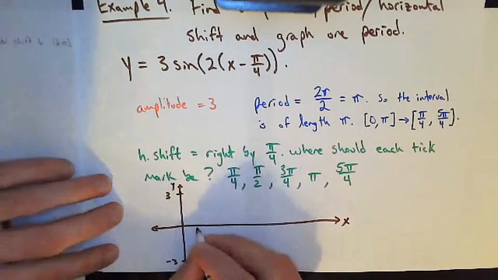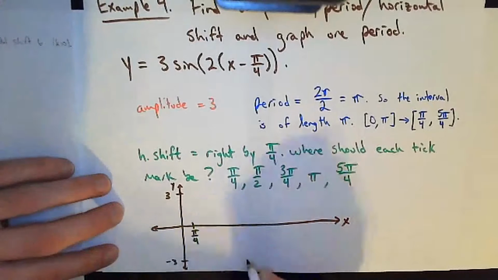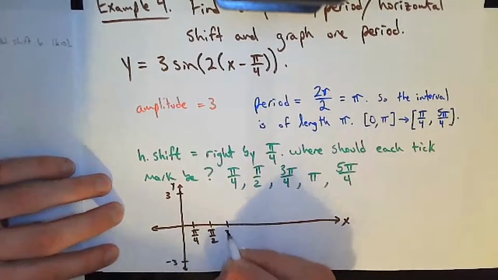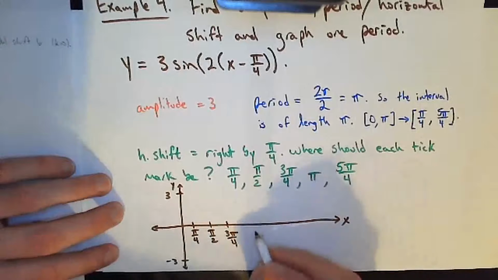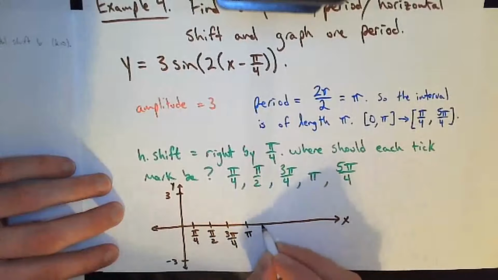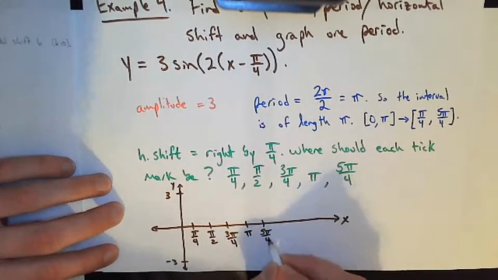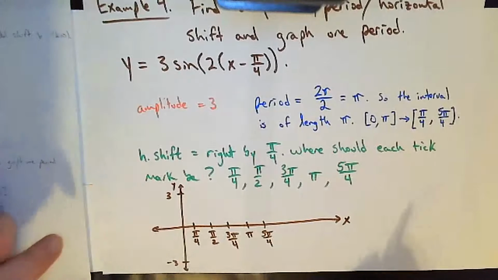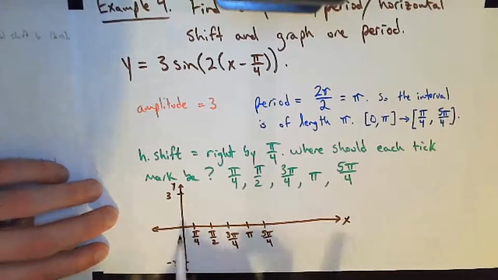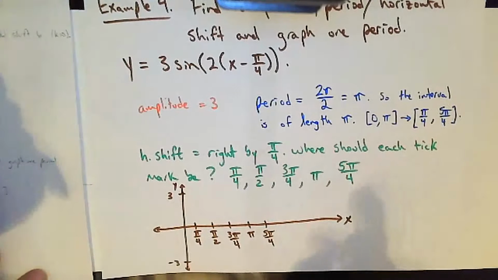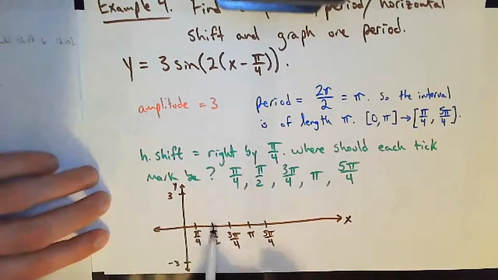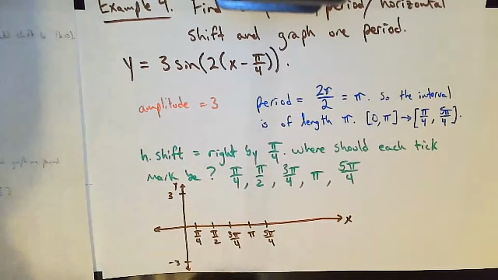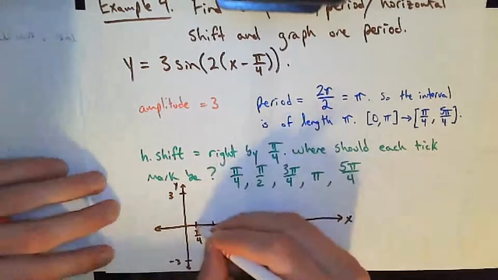My tick marks are going to be at pi on 4, then pi on 2, and they're pretty close together. This is supposed to be a squished graph, right? And then pi, and then finally ending at 5 pi. And notice they're all evenly spaced, right? Well, that one got a little away from me, but they're supposed to be evenly spaced. Not 0 to pi. Well, actually, that one would be as well, but that's just coincidence. Anyways, the point is from here to here, here to here, here to here, and here to here, they're evenly spaced.